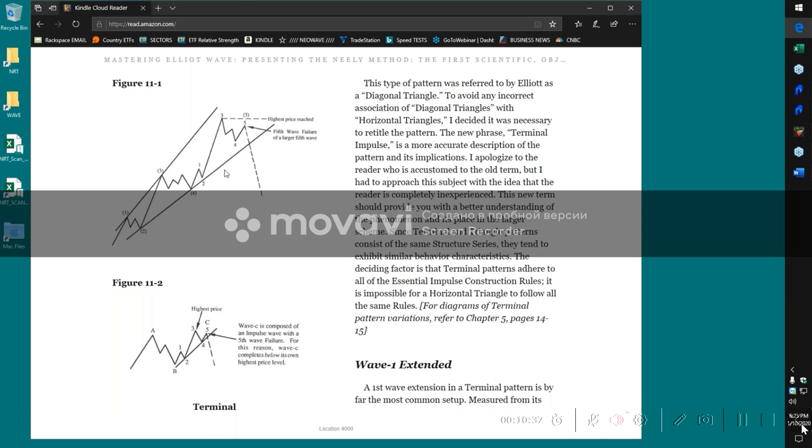Obviously, it's going to retrace this very quickly. It's going to break the smaller 2-4 trend line, the bigger 2-4 trend line, and completely retrace the last 5-wave move, and eventually retrace the entire 5-wave move, because this tells you this is the end of something really big.